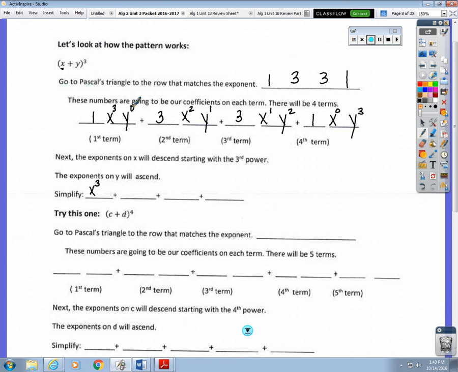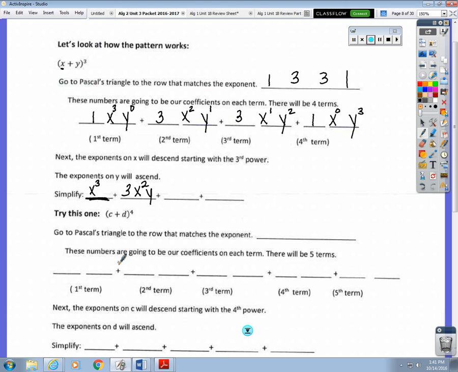Remember we learned a month or so ago that anything raised to the 0 power equals 1. So is there any need to write that? No. So I'm done with term 1. Term 1 is x cubed. Okay, term 2. It's a 3, so yes, there's a need to write it. X squared can come down, but then when I bring down y to the first, I don't need to write to the first. I can just write y.